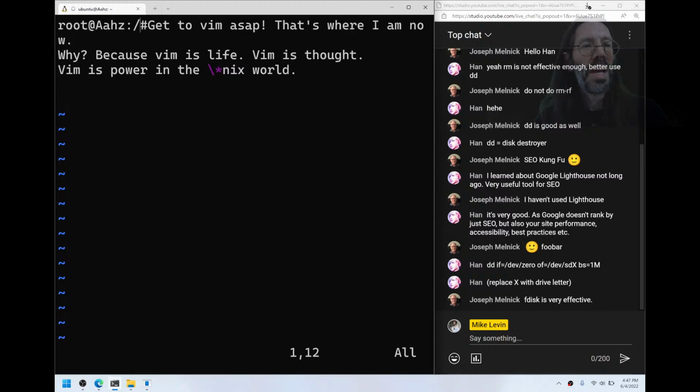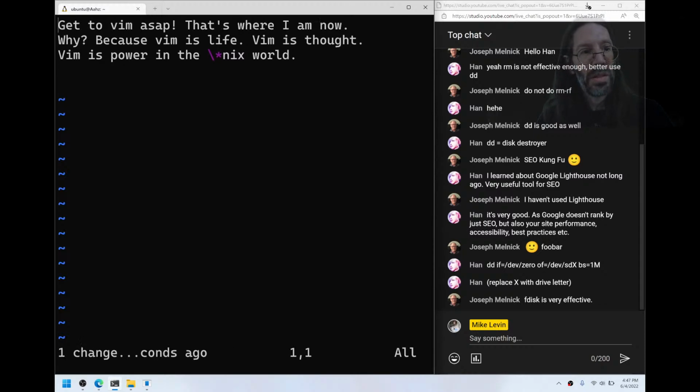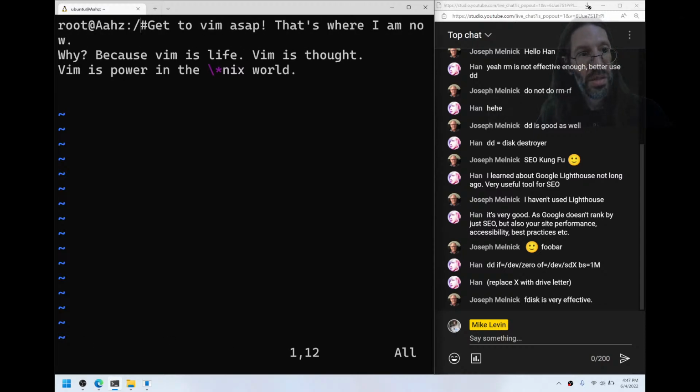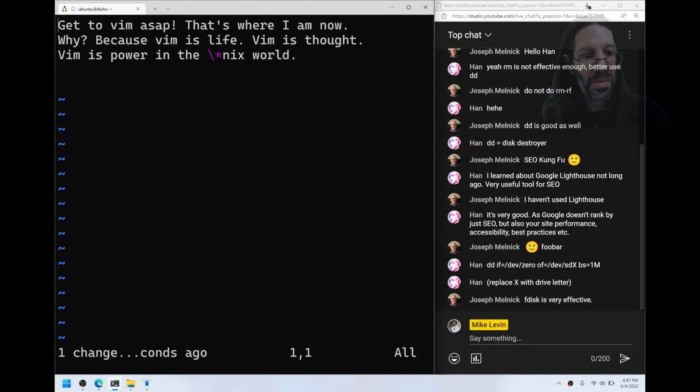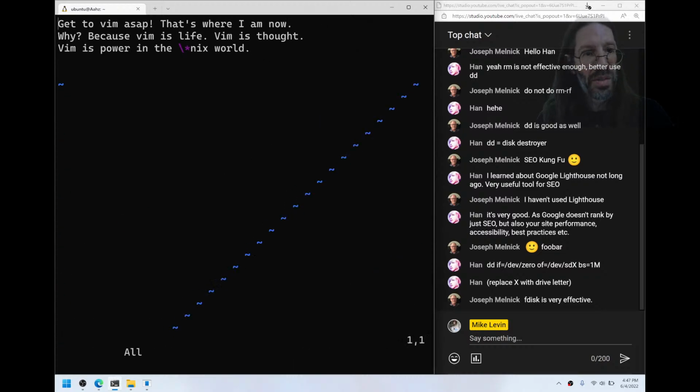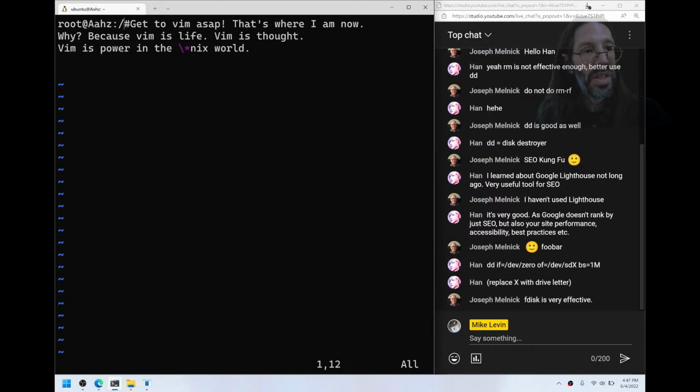That should give me some benefits like, oh, I can't do Control-V to get into visual insert mode. Let me make the font a little smaller. Control-Shift-V. No. Control-V. Yeah, I need some stuff I need to figure out.